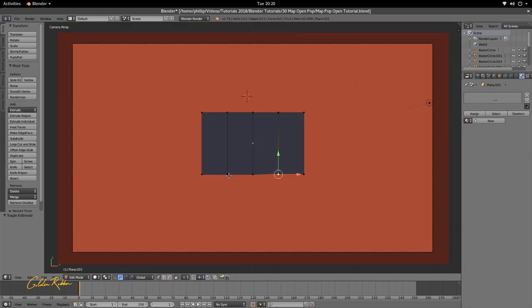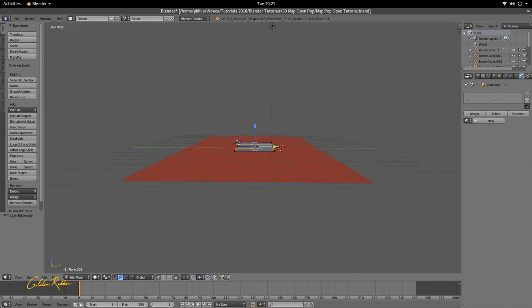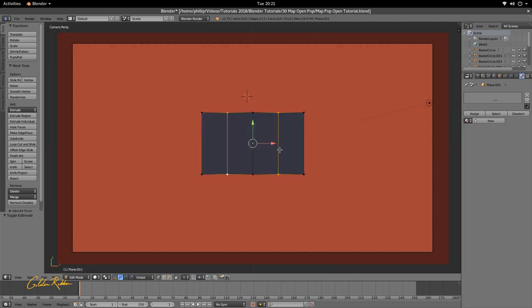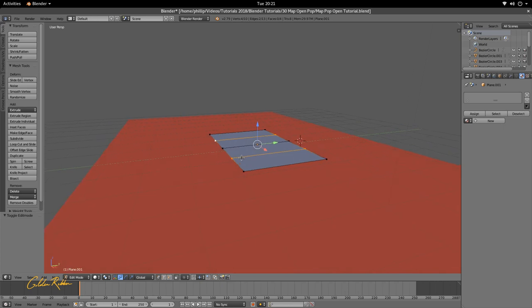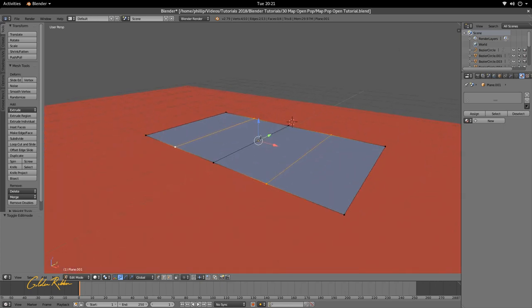So what we want to do now is take the middle edges here, and we want to lift them up so that the paper can have a raised effect, looking like a brochure. So we're just going to come out of our camera mode, pressing 0 to come out. I'm going to use the middle mouse button and pan until we're at a comfortable position to which we can see the rise. We want to make sure that we're still in edit mode and that we're holding Shift to select all the vertices for these middle edges. With these middle edges selected, we're going to pull this blue line and pull it up.